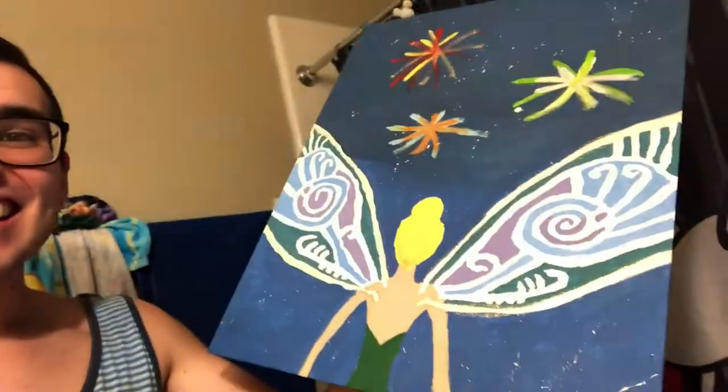Okay, so I'm in the bathroom now, because it has better lighting, and because the painting is also trying to dry, but it's done. There is a glitter paint out there. Here we go. It is the Craft Smart glitter paint. It's the gold kind, and it works perfect for fireworks if you're trying to design fireworks.